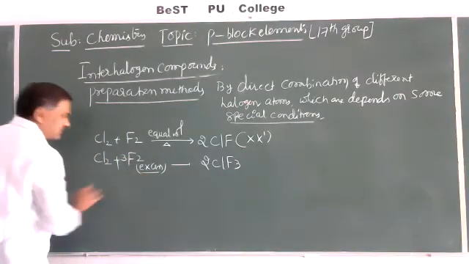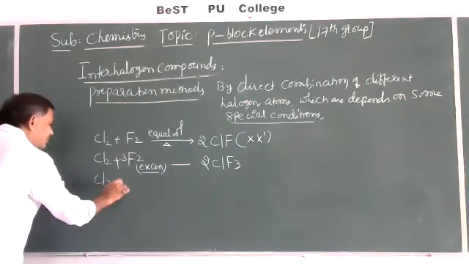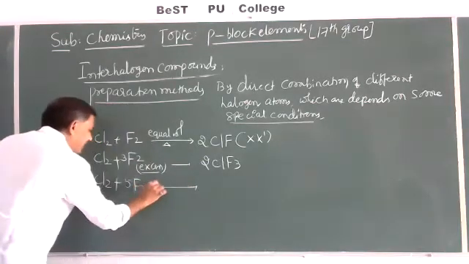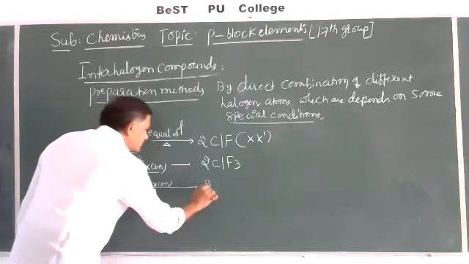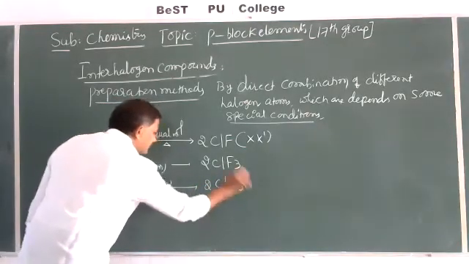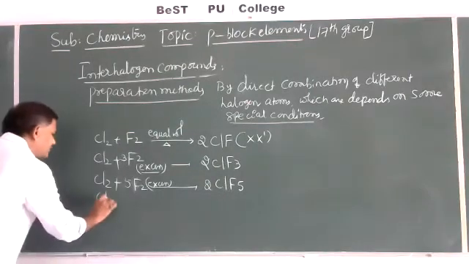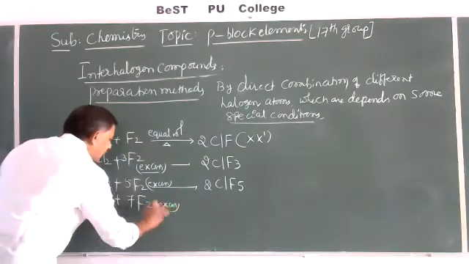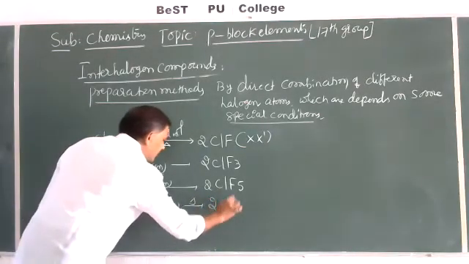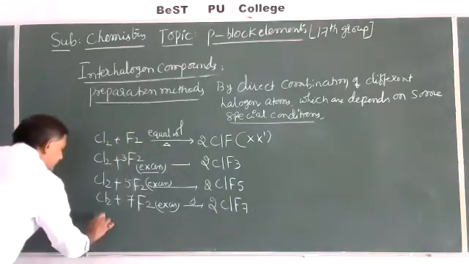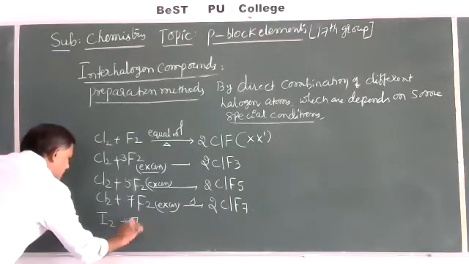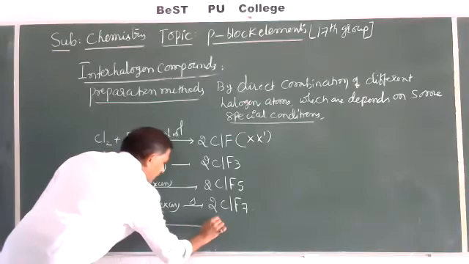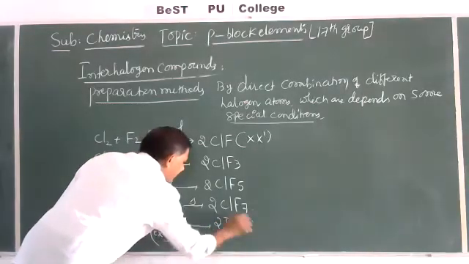That's why excess. Like Cl2 combines with 5F2. Here also it is excess fluorine gas that gives 2ClF5. Now, here the Cl2 plus 7F2, it is also excess case on heating. It gives 2ClF7. Like I2 combines with 7F2, in excess condition, it gives here the 2IF7. Very, very important this is.